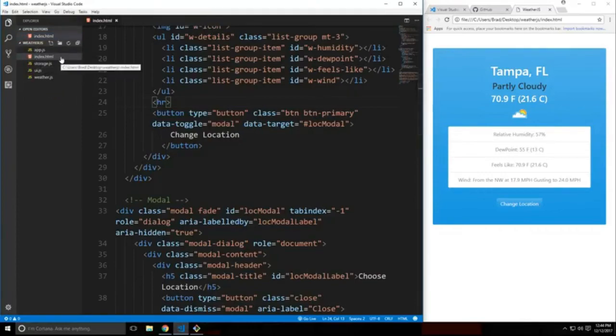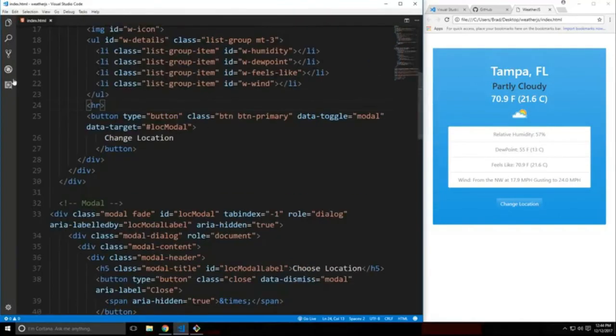So you can see for HTML files, I have this HTML5 logo, and then we have these little JS icons. When you start to use other file types like PHP or .py files, you'll have those icons as well. It's not really used for efficiency or anything like that, but it's just nice to look at, I guess. And I guess it makes you realize what type of file it is quicker.